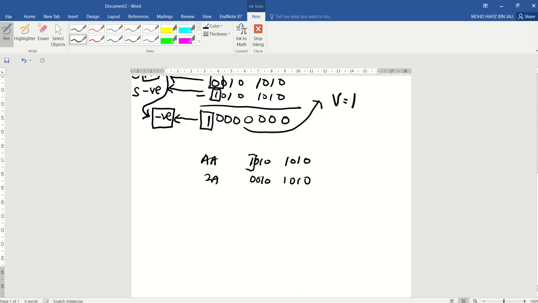So it does not follow the rule, the signs differ, and V will definitely stay 0. This is for addition.